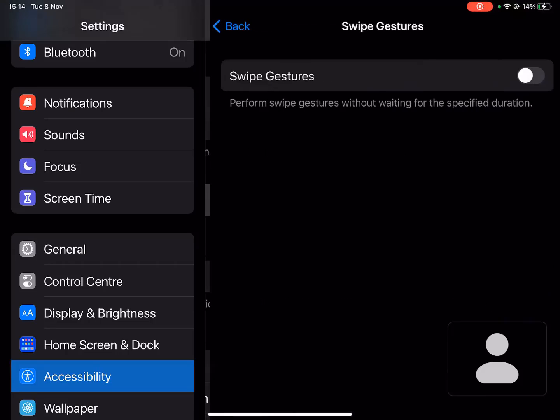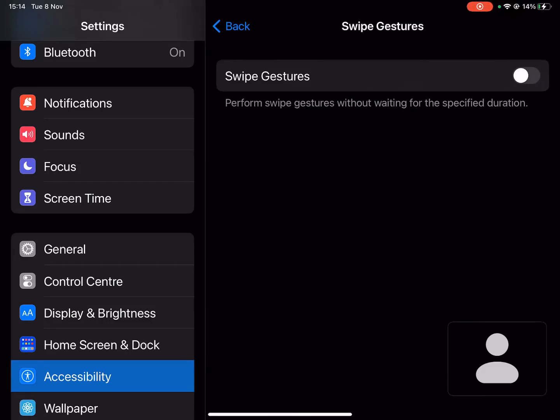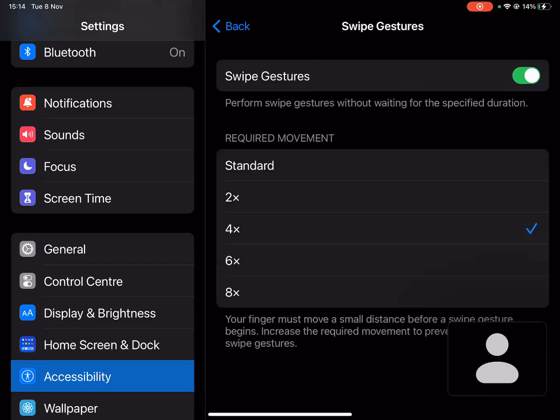Next one, you can see here, we've got swipe gestures as well. So if I turn this on, this is quite a good one that I discovered quite recently. Obviously with a lot of iPad settings or apps, it requires a lot of swiping, such as swiping up a screen if you're on social media or YouTube. And again, this can be quite a tricky one for somebody that has a little bit less control over their hands, because what they'll often do is accidental swipes by placing their finger and moving it a little bit. That can often result in the page moving without them wanting to.